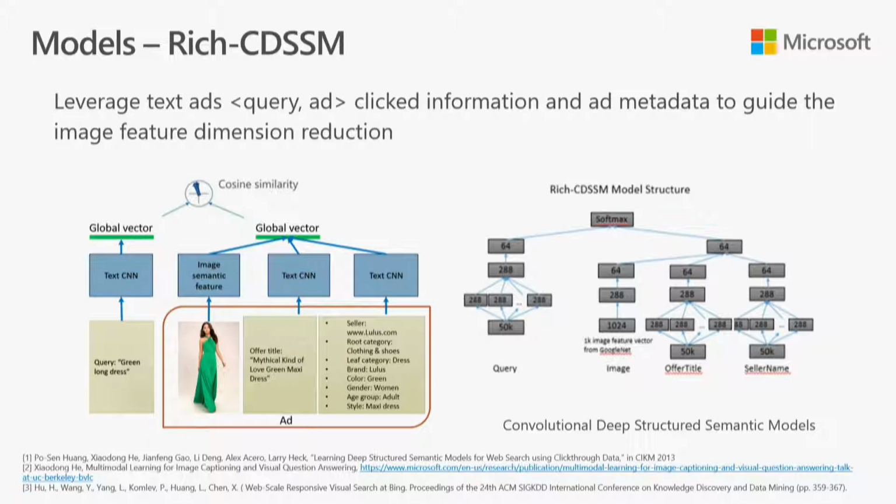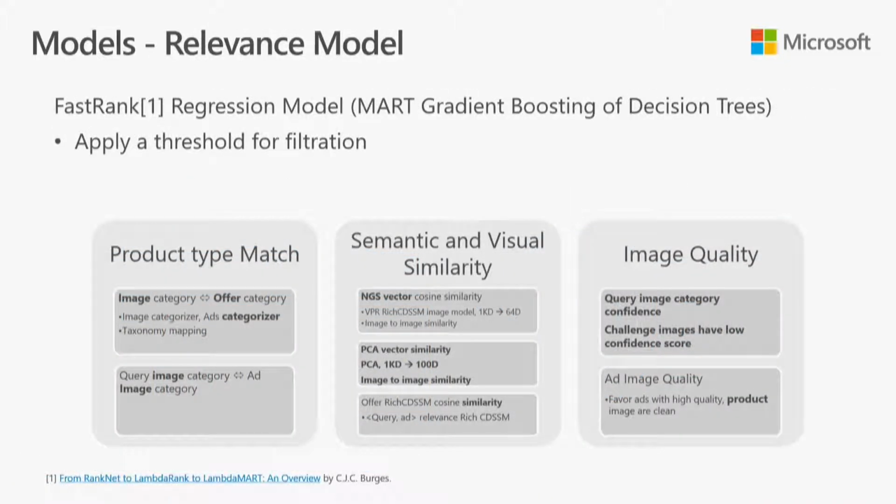On the right side, you can see we use 2 convolutional networks for the text and 2 fully connected layers for the image, from 1024 to 64. So this model and this tree model we use to further encode the feature vector into a very low feature space. And we conduct the nearest neighbor search on this 64 dimension, which is very efficient. Even with a search image, we can return ads in a similar time as when we're doing text retrieval, which is very convenient and very efficient.